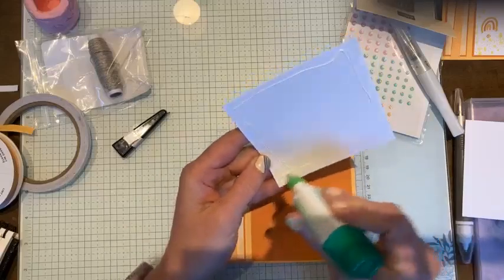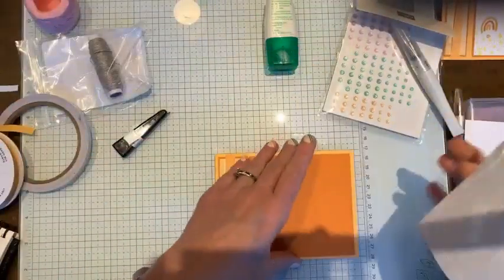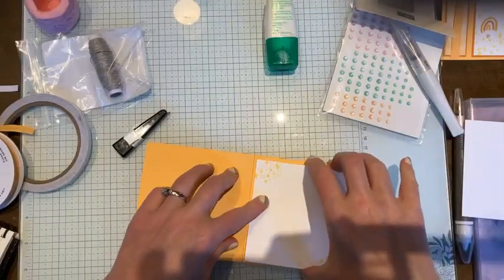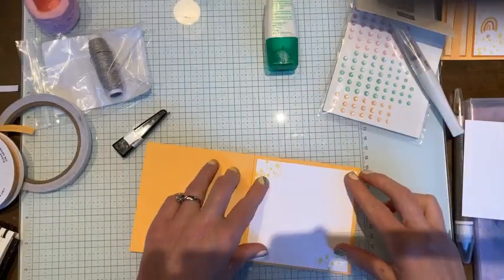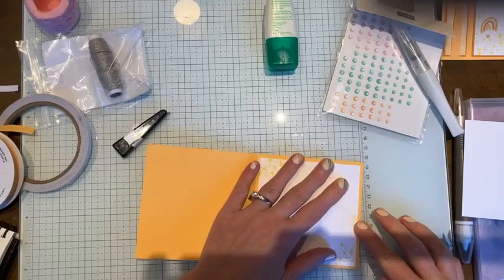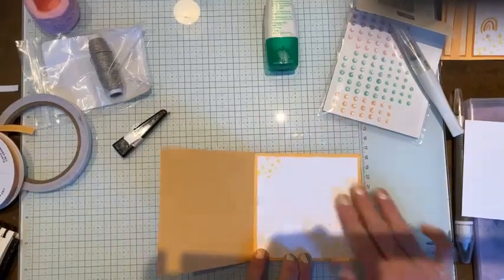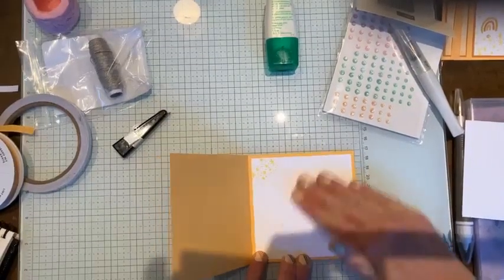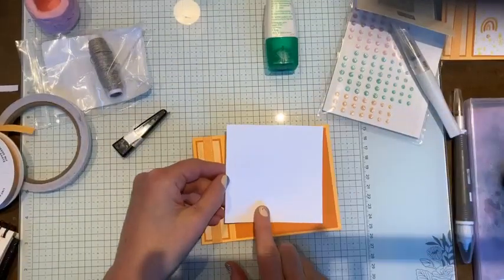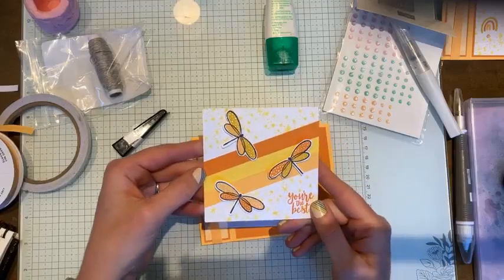Because we had some company show up just after lunch today that I wasn't expecting, but I'm very glad they're here, I went ahead and I've already pre-stamped and decorated a 3 7/8 by 3 7/8 panel to add to this card front. All right, so my 3 7/8 by 3 7/8, I turned into this.